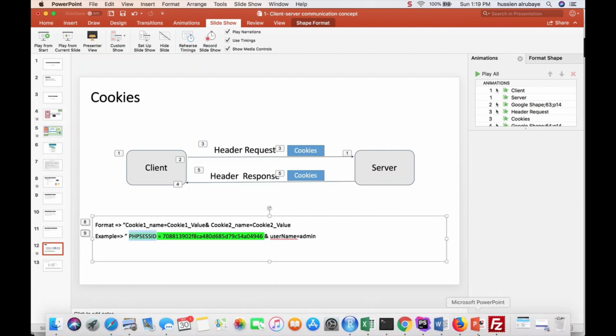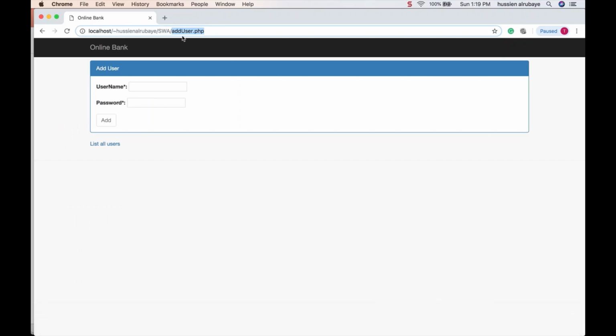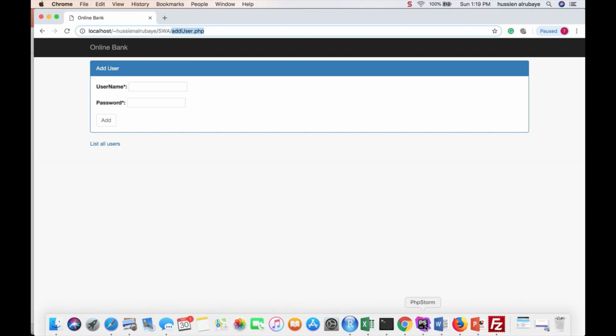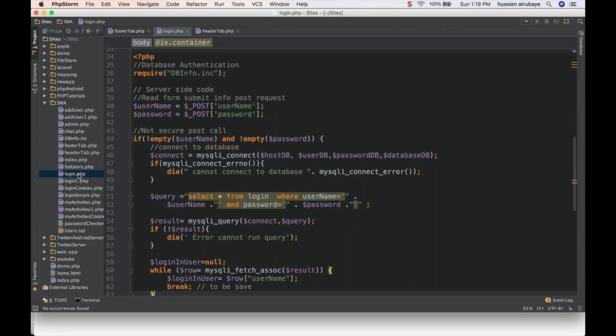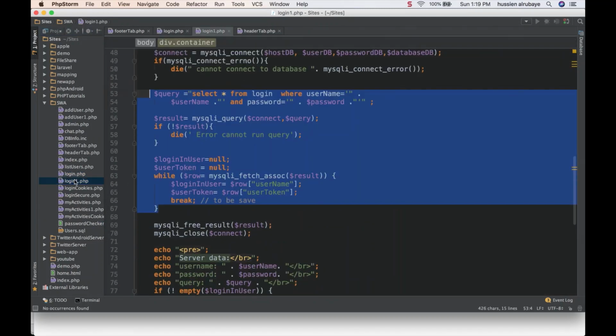So if I want to fix the problem of add user and login, I want only a logged-in user to be able to add a user. Here we come to the solution named sessions. I will assume I create a new login page.